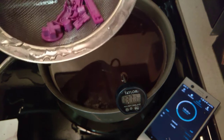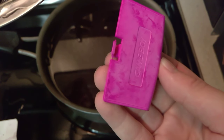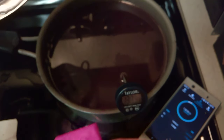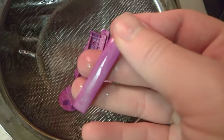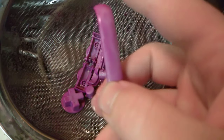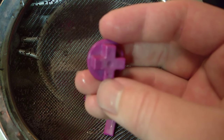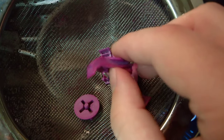That's not the water, you know. Let me wipe this off. So now that's mostly dry. It's not that this thing was dirty either. This was for the most part new. So I don't know what happened there. Maybe your mileage may vary. Now these parts, these came out pretty nice. Again, the color is a little bit inconsistent. In this case, I think it's definitely due to the pattern of the plastic flow itself. Color's pretty cool. But again, if it were a little bit more consistent, maybe it'd be better. I think I'll let these soak a little bit longer, see what happens.